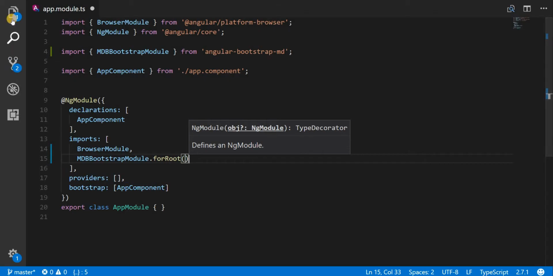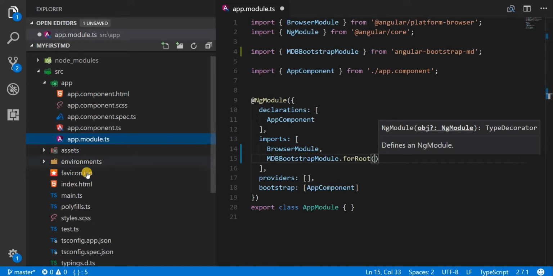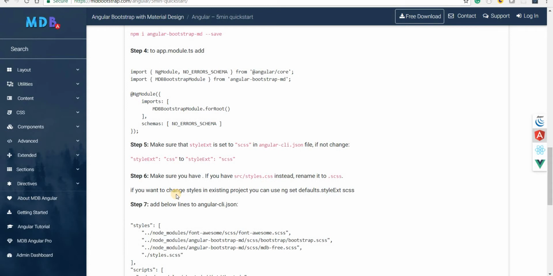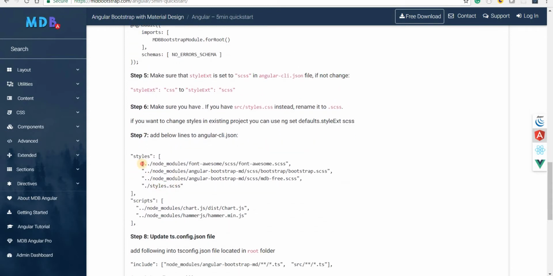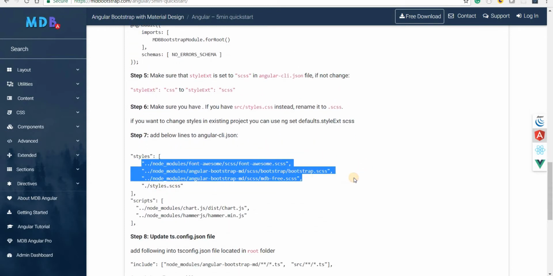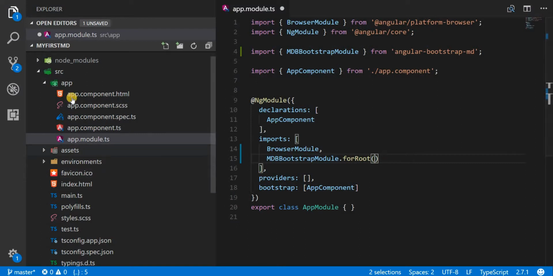And I should also see that my styles.css should now be styles.scss like so, which is the case. And now I need to add these modules to the styles array.